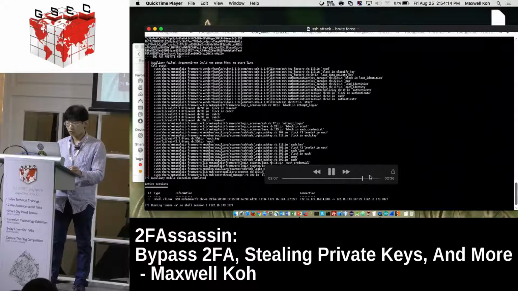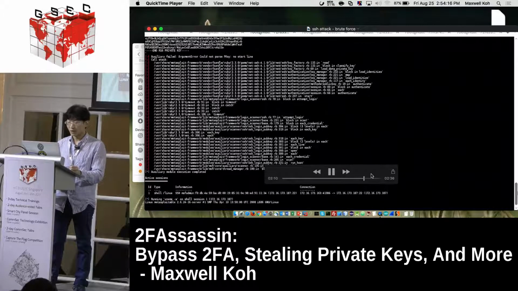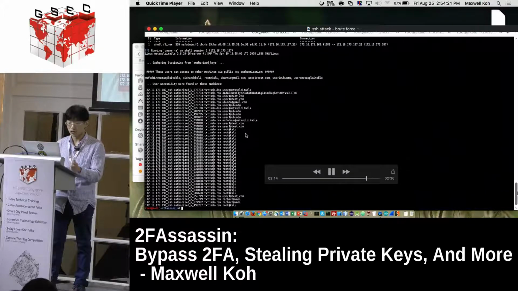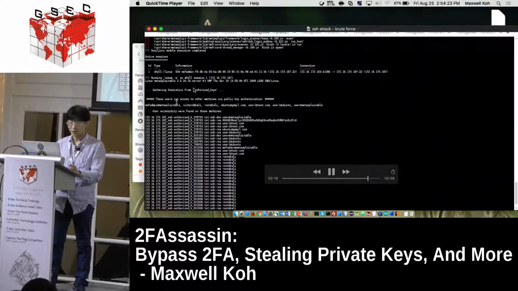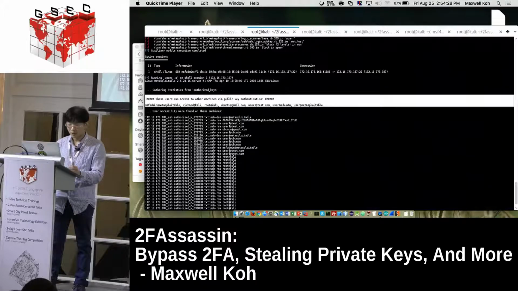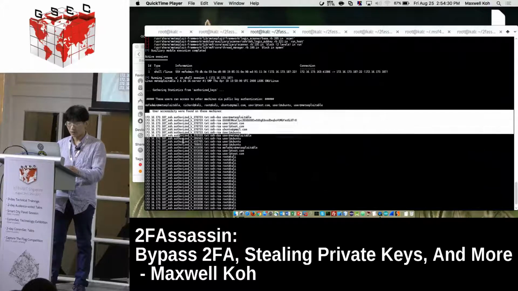The tool will also output some important information which is valuable for later manual verification usage. It's like here, which machine can be accessed by what users, and stuff like that.